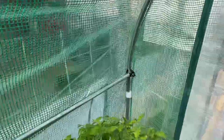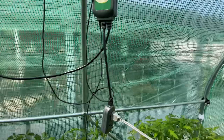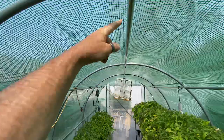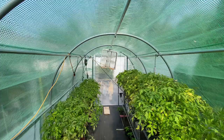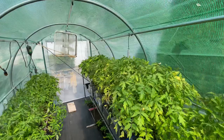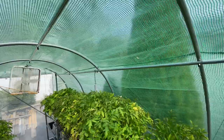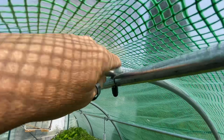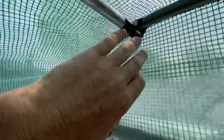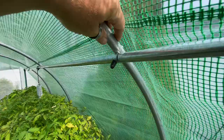One thing I like about this particular model — stepping back so you can see — a lot of them only have a single post going front to back, but this one has additional rails running along both sides. They're not heavy duty, but if I want to grow a tomato in here I can hang a string from that rail and it'll support a plant. It holds the rain out too — there's no seam along the top. There are a few spots I could add tape to cover things, but it's fairly smooth.